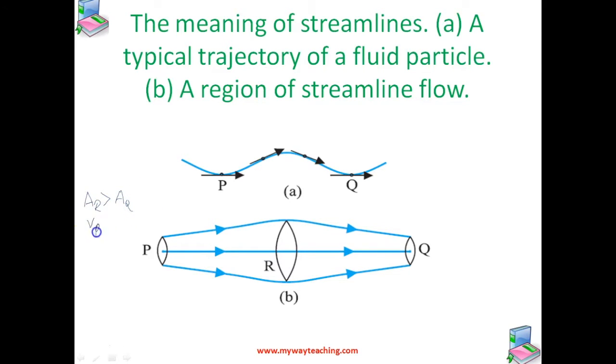So we can write VR is less than VQ. The fluid is accelerated while passing from R to Q. See, the larger the area, the lesser the velocity compared to the area which is smaller. Here velocity will be more because AV must be equal to a constant. In order to maintain that relation, it will vary accordingly. So this is associated with the change in pressure in fluid flow in horizontal pipes.